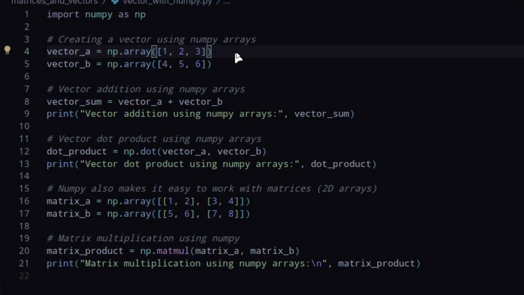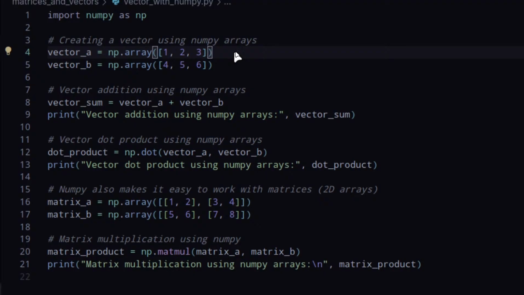So these numbers 1, 2, and 3 in the memory of your, let's say, RAM, I want to use the term heap. In your heap, these are given a contiguous space, meaning one after another, each and every element is located. Now, why does that matter? Because it basically helps in improving the performance of your vector addition and vector product.